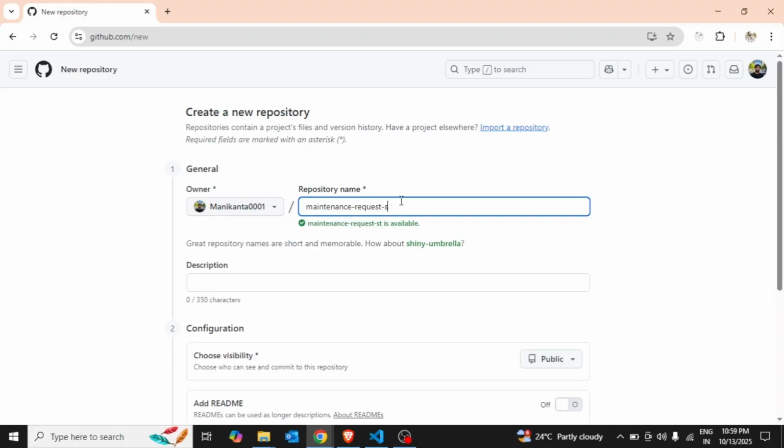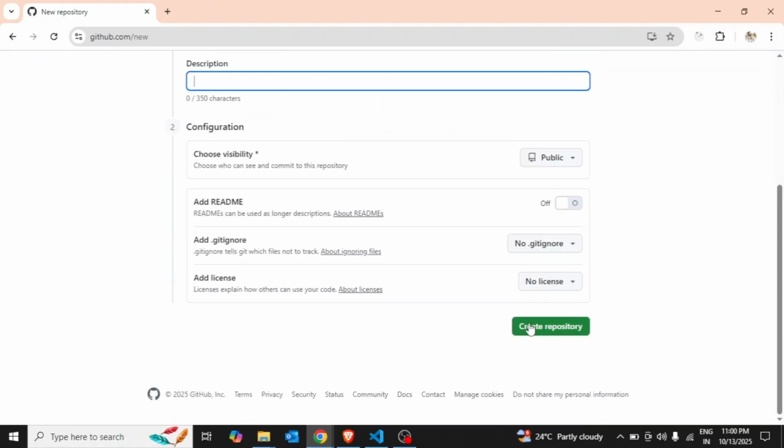Actually, I have already created the app. So the best process is to create a repo in our GitHub, then create our app in it.